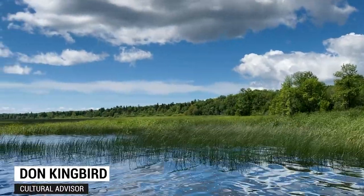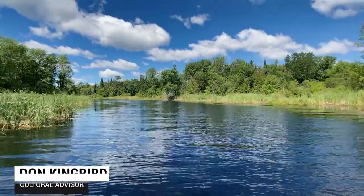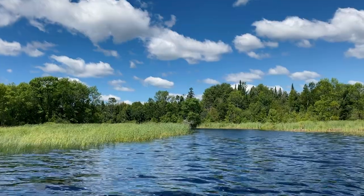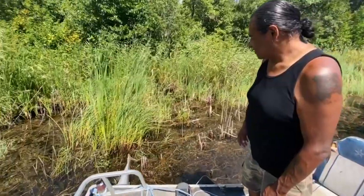This is Manoman Creek, and this is an area that I kind of grew up coming to a lot with my dad and a few of my uncles. We hunt here, sometimes trap here, and a few times I got to harvest wild rice here with my dad.